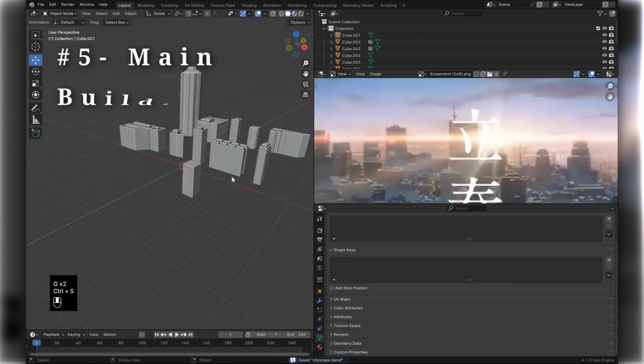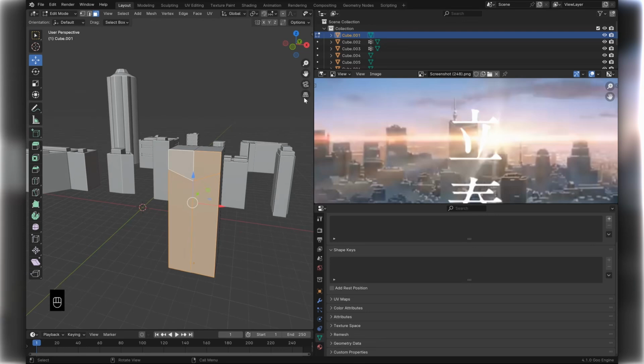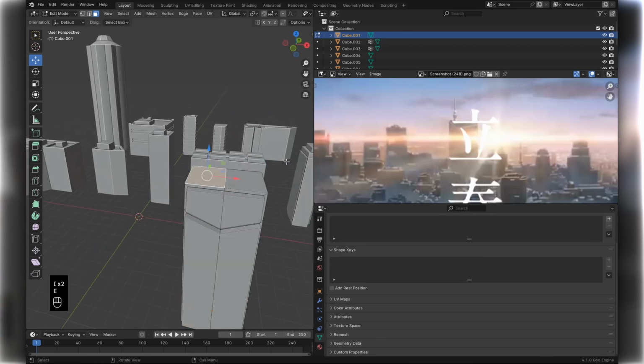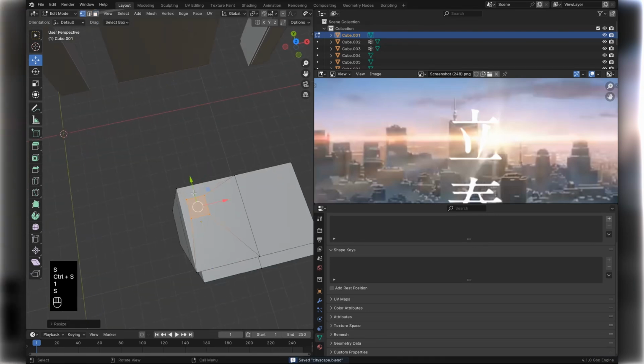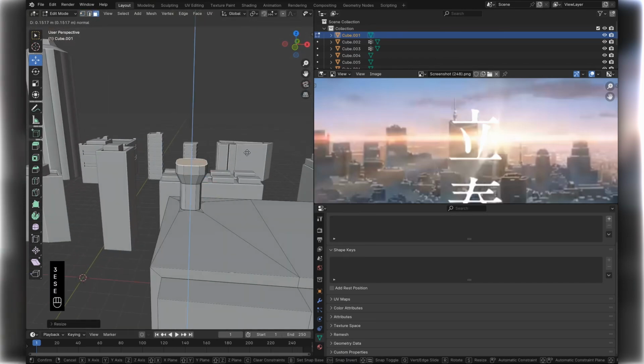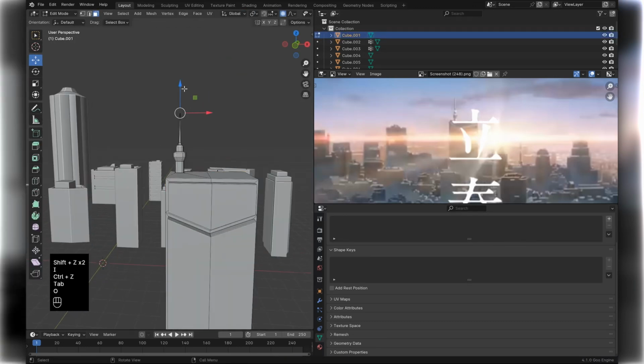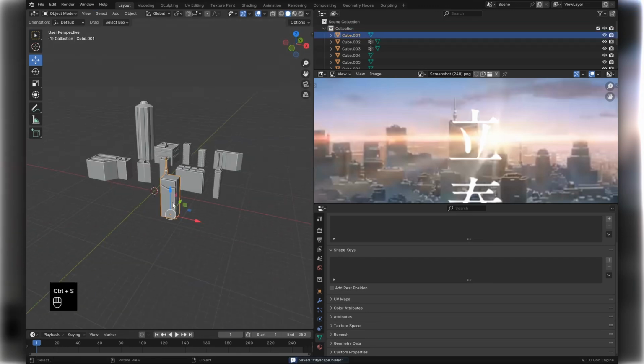And the final category will be buildings that I'll hand place throughout the scene to make the scene less random and make it seem like it has more order. Because if it was a bunch of particles of just buildings randomly generated throughout the scene, it would look pretty bad and a bit more chaotic. So I made these buildings so that I could hand place them and make it a bit more organized.